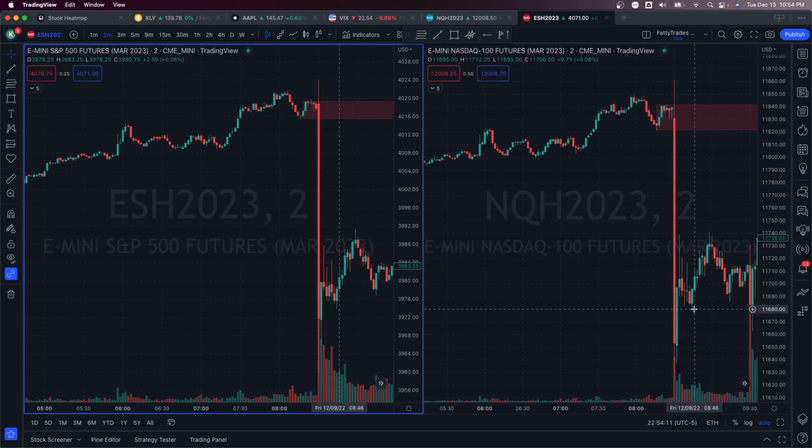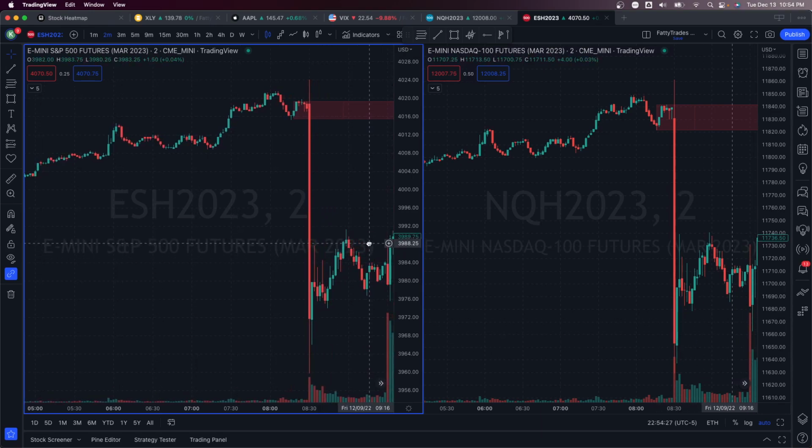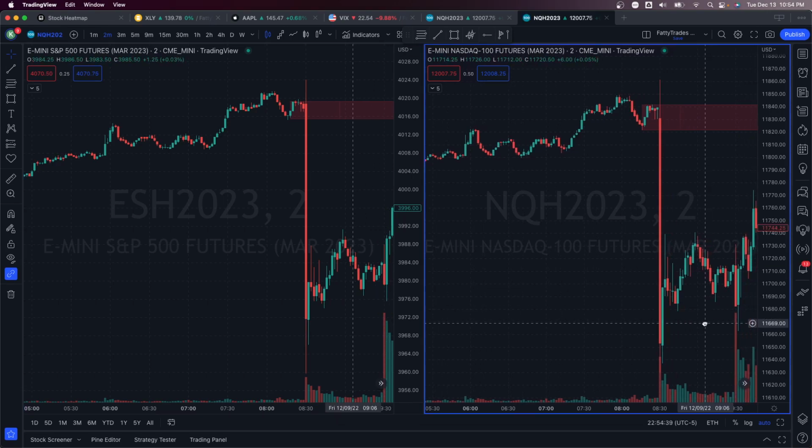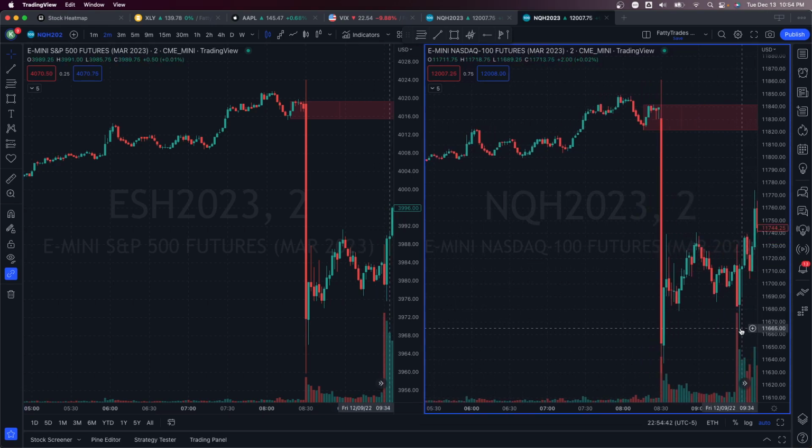I actually did wait for market open. The reason is that we can see we have these wicks, and normally I would try to limit in here, but my concern was that we'd go to market open and just dump. So I wanted to see what happened at the market open, which is shown by the volume spike, of course. We have these big volume spikes showing that the New York session has now opened, and we do get these wicks over here on NQ, and we get an immediate buy up. To me, that's further confirmation that we're going to go higher and fill this gap.